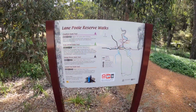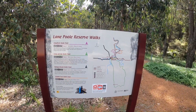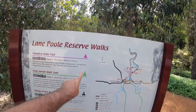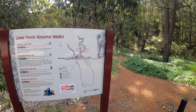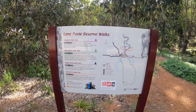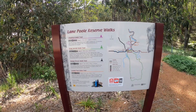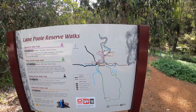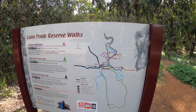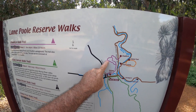There's the board — Chudich Walk Trail. They reckon it's seven kilometres return if you did the actual track. The walk I did yesterday was about five k's and we follow the purple arrows. Down there you can see a purple arrow on the signpost, which is where we're going to start walking. There are other walks: the King Jarrah Walk, the Nanga Brook Walk Trail, and Island Pool Walk Trail. The Island Pool one is on the other side of the river — there's a car park there, it's just a walk through the forest.